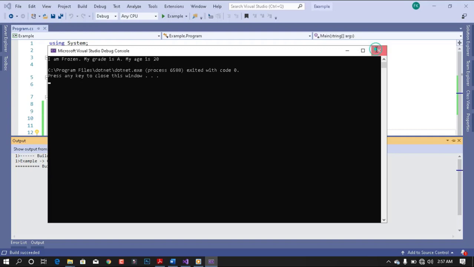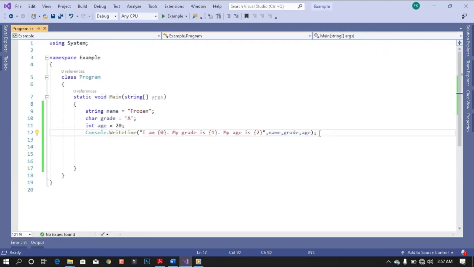Okay, it's really a nice method. So now you have a basic understanding of what variables are, and you can use different data types for storing your values. Now in the next class I will show you how to take some input from the user and store it in our variable.